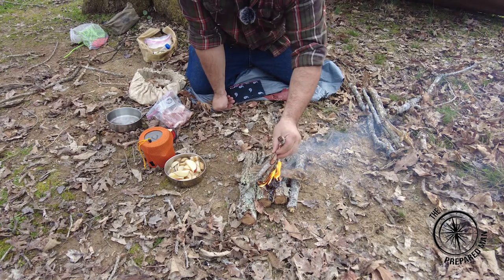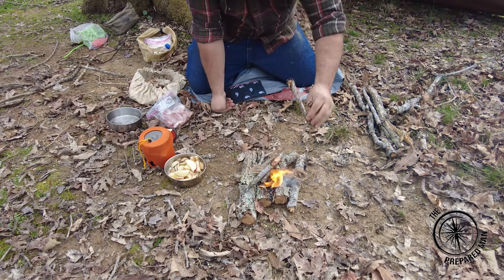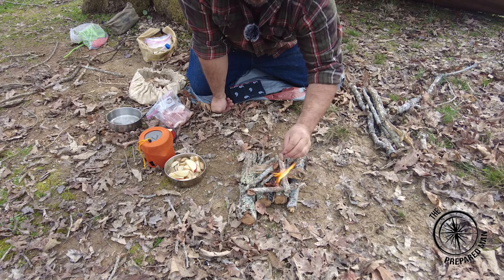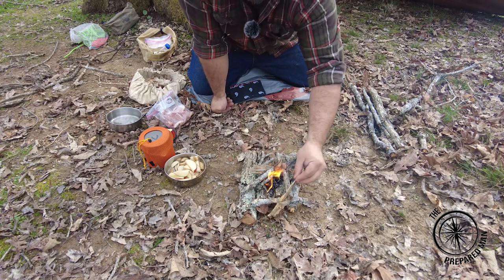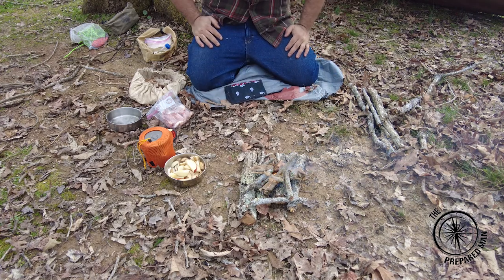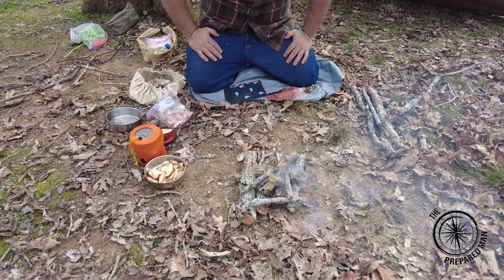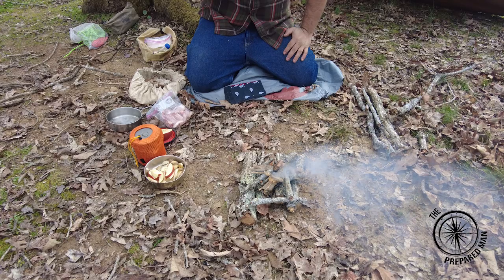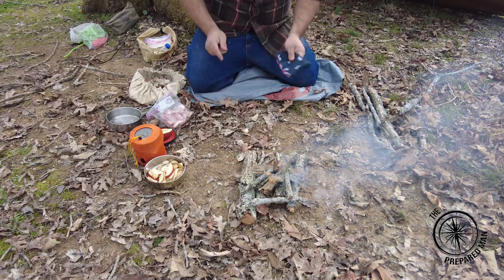Now you'll notice I don't have a lot of split wood here, and that's why I'm laying these around to try to drive out any moisture and let them get raised in temperature. And I'm supplementing heavily with all these big pieces of fat wood that I found. All that's going to be burnt up before my stuff's getting on the fire, so I don't have to worry about messing up my cook kit too much. But what I do have to worry about is just keeping track of live flame versus warm embers.